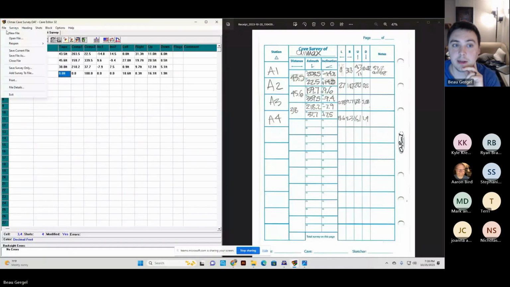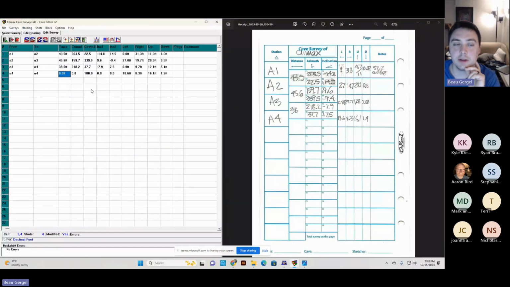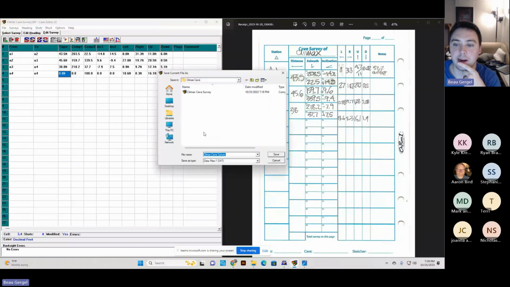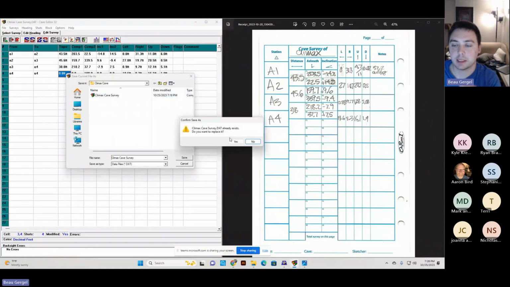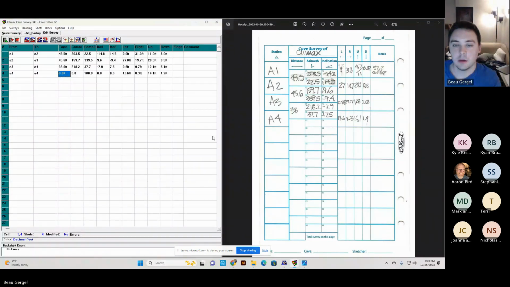You save. And if you don't save this, you lose your A survey. So I'm going to just do save file as. It's going to pull up where I saved this file. I'm just going to save over it. And so I'm saving that same Climax Cave file. I could have made another file, but then it would have been more confusing on which one to open later. It's not going to get corrupted or anything, but if you want to save a backup, you can.